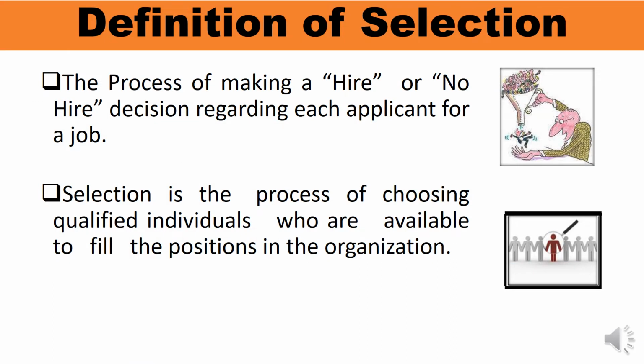Definition of selection. Selection is the process of making a hire or no hire decision regarding an applicant for a job. It is the process of choosing qualified individuals who are available to fill the positions in the organization. The basic concept of selection is the process of choosing a qualified candidate among alternative qualified candidates.